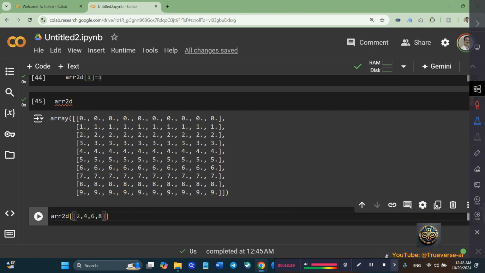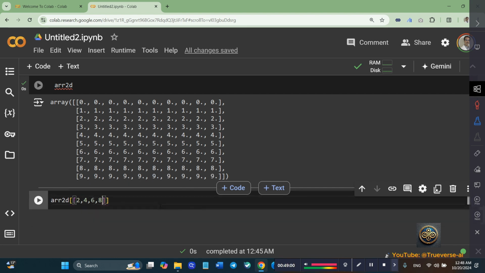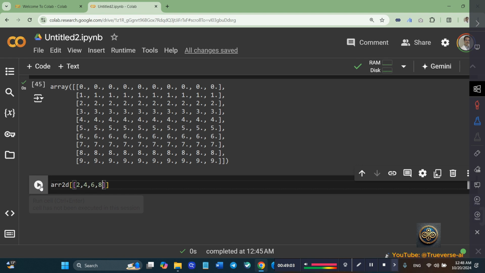That means I want to select only rows 2, 4, 6, and 8. Remove the other things. Notice that when I am doing this fancy indexing, it allows us to select rows in any order.